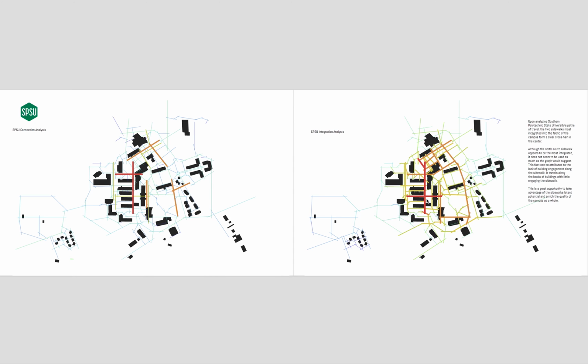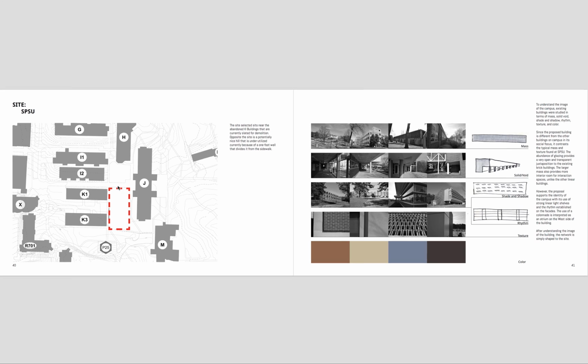But taking advantage of this, I chose to locate my building here at the intersection of the two most common sidewalks on the campus. And you see that enlarged square here. These K buildings, this is the nomenclature of the buildings on Southern Poly's campus. These K buildings, these two, and then there's another one under here. These were actually slated for demolition, along with kind of the school's master plan. This building had been abandoned, I think, my entire time at school, and so I was proposing to put a building here in its place.